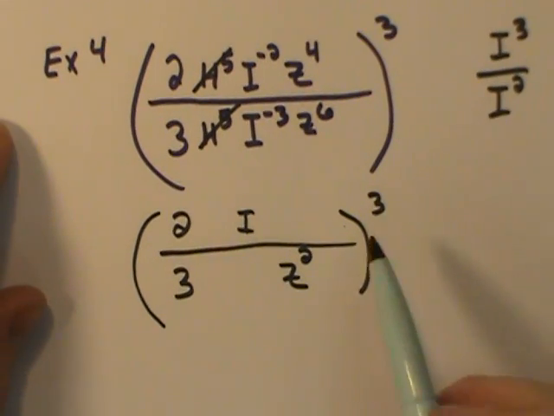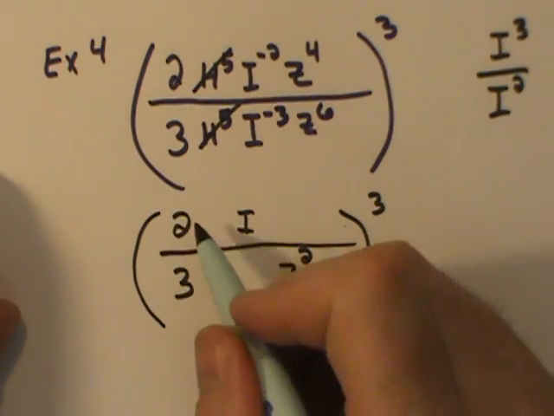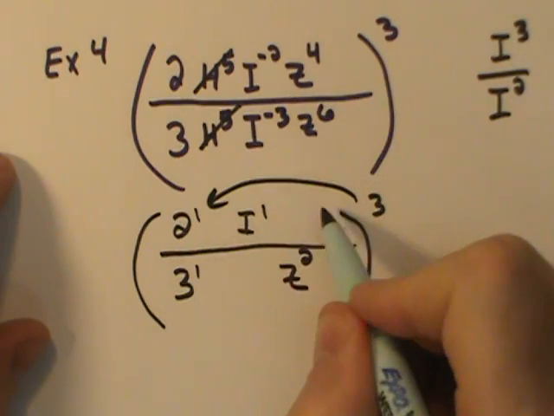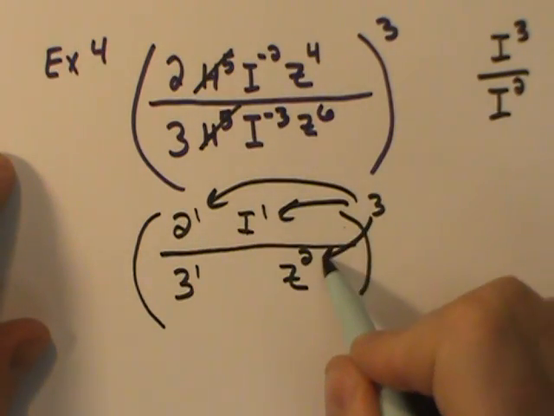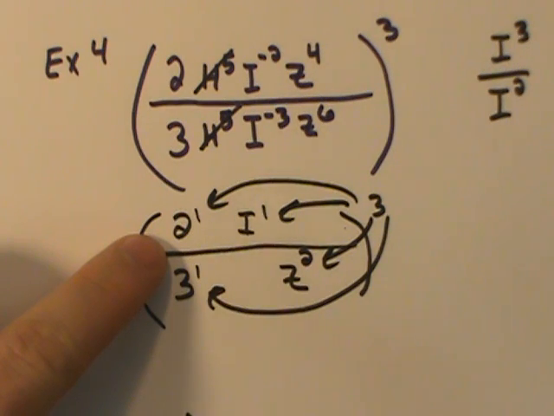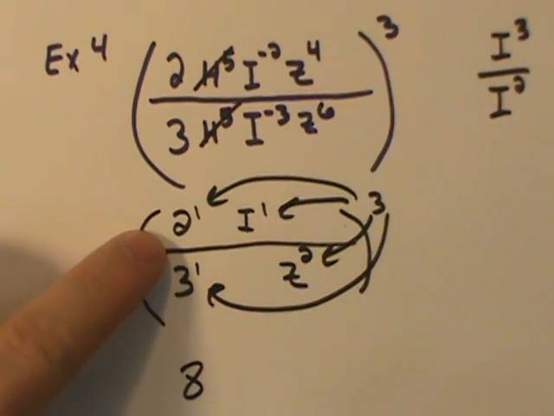And the last thing I want to do is contend with this exponent on the outside. I do have to distribute to all the powers on the inside. So it's power to a power, power to a power, so on and so forth. And so this becomes 2 cubed. 2 raised to the 3rd power is 2 times 2 times 2, which is 8.